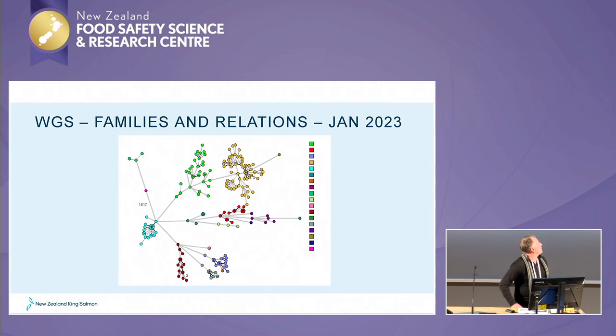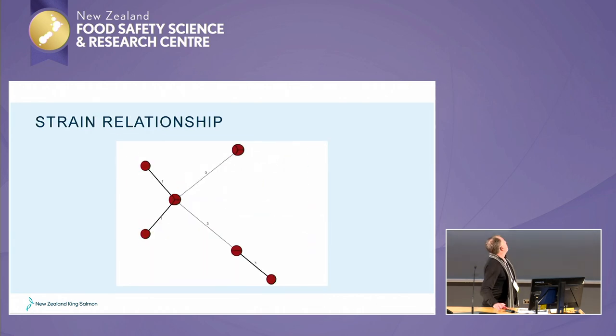This is up to date to the end of January — all our families, our family tree. We've spent a few years now looking. I've been in drains, I've been out to farms, I've been in hatcheries, I've been in waterways — going everywhere that had some connection to us. It may not have been important today but it might be important tomorrow if I have an issue. We've got about 18 families there. We found some that were really close, which was really good. When we started doing some work on this and trying to link back to root cause, someone mentioned before that less than four differences between strains and they're practically the same — this really helped us work our way through it.